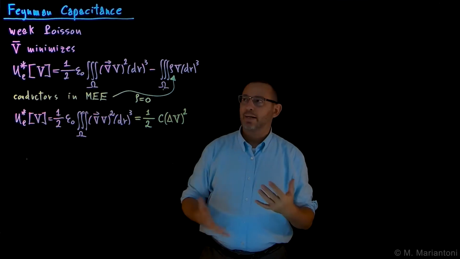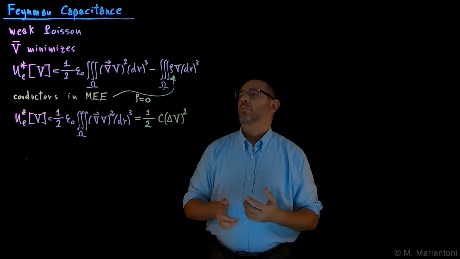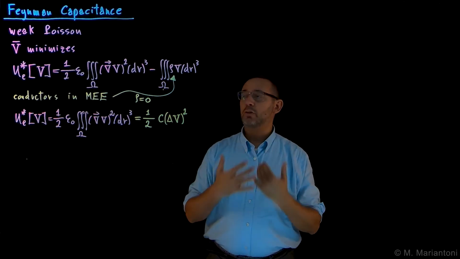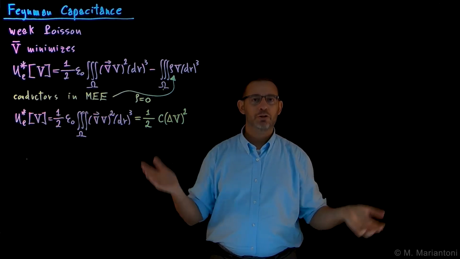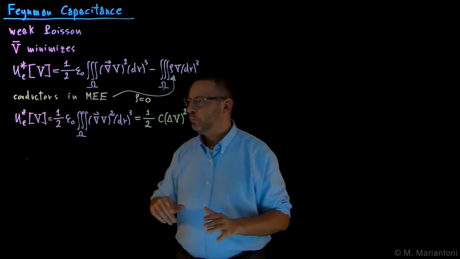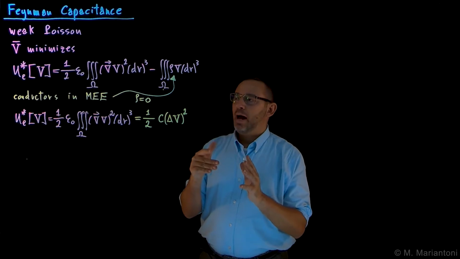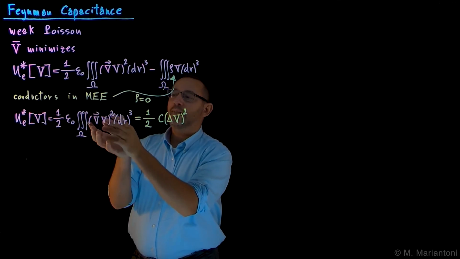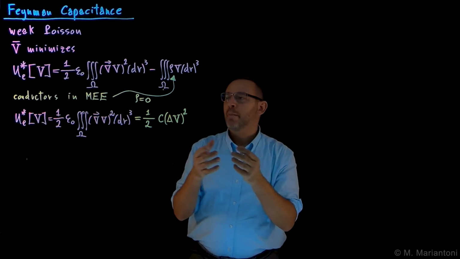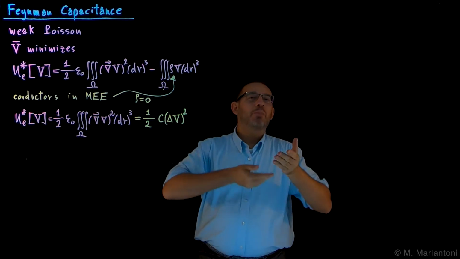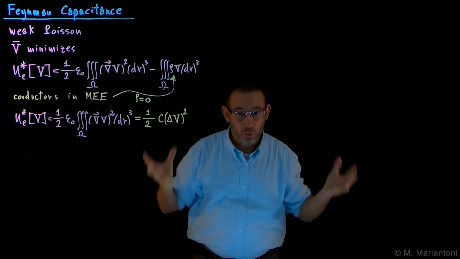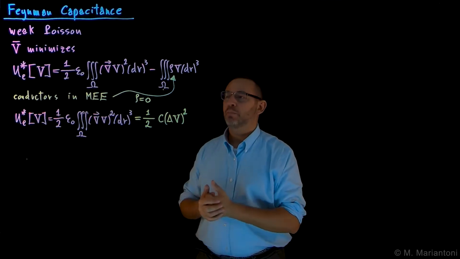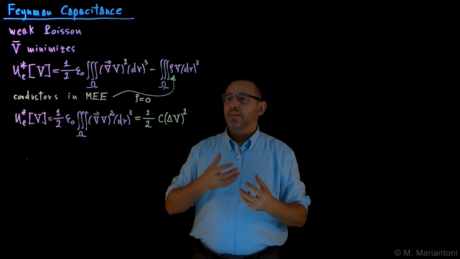Let me give you some context of where I'm trying to go here. Of course, I could solve all these problems using the strong Poisson problem, which is a partial differential equation with boundary conditions, totally general. However, if I rewrite that Poisson problem as the integral of the gradient of V quantity squared, any error in V will be second order because this gradient gets squared, okay? So somehow this weak problem has this advantage over the strong problem, and so we can use it.